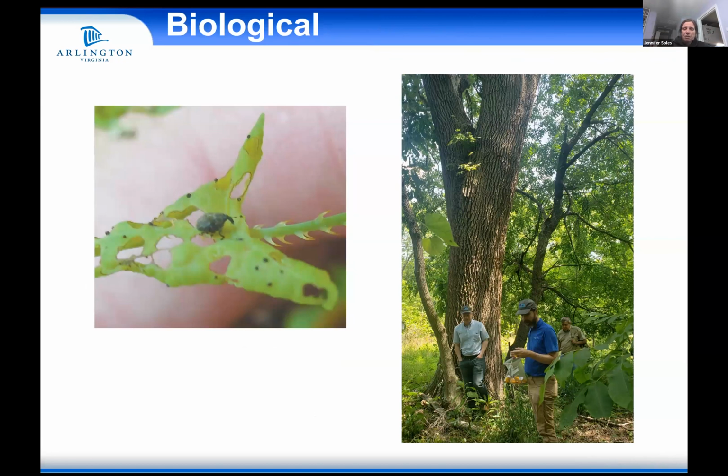So we do biological control, and this is just something I wanted to share. I think some of you may be aware of this, but this spring and summer, this is Vincent here, who I think all of you know, and Alonzo and John, Marlin, our deputy division chief. We got ubious wasp larvae, which are parasites on emerald ash borer. Basically, we have these little medicine vials, and inside it was a coffee filter that had the larva on it. We opened the vial, and there was a little screen cap, and hung it up in the ash trees in Barcroft Park and in Benjamin Banneker Park.